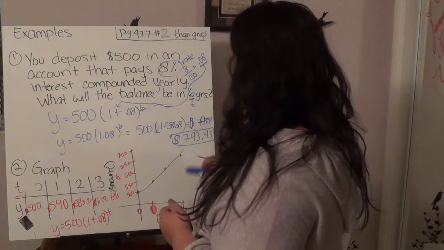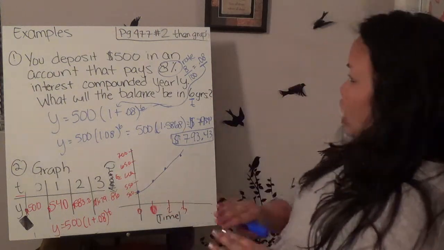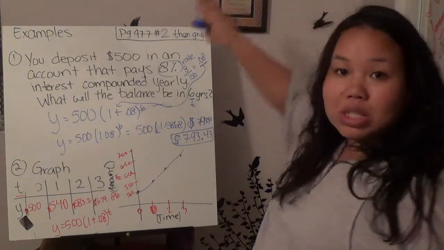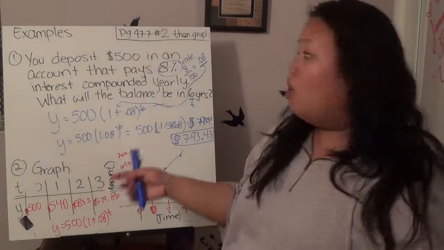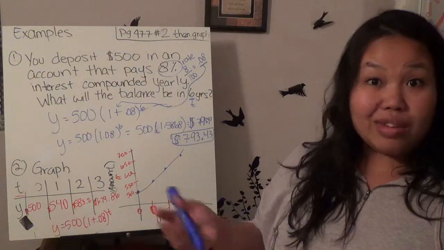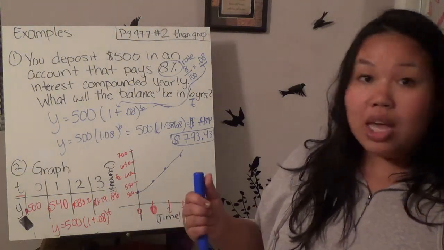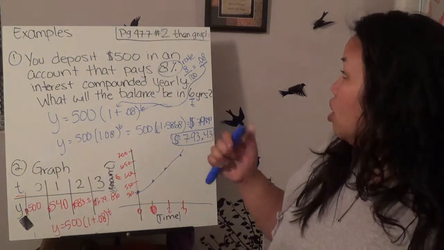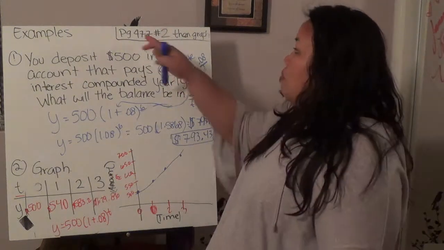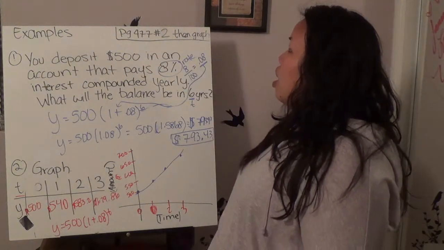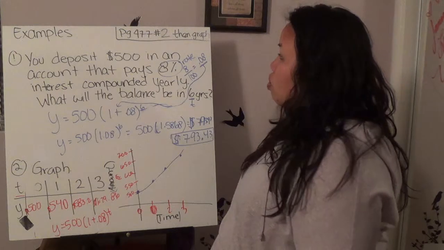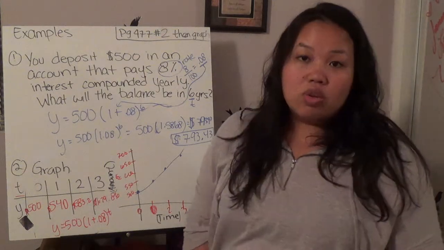So you see how it's not just a straight line that goes rapidly up. It's going to start going here, and as we go more and more, the line will get steeper and steeper, because the more you have, the more it grows. Now, I made $200 and something off starting with $500. Can you imagine if I started off with $8,000? By letting it compound yearly, I could make quite a bit. So go ahead and write this down. Try page 477, try number 2, and then graph it. So again, page 477, number 2. Then graph it, and I'll see you in class.